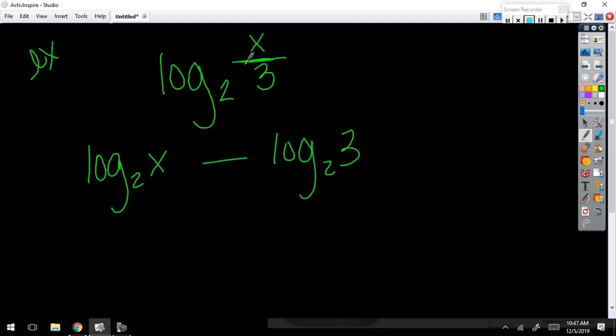Let's say if it said to simplify, would you write it out as log 2x and solve for log 2, 3? Yes, if it said to expand, then simplify, yes. Log 2, 3 should be simplified. You can put it in your calculator and find it. How about this one?